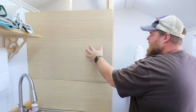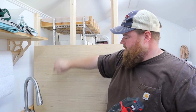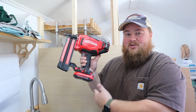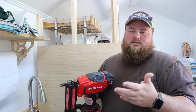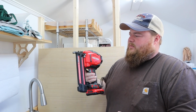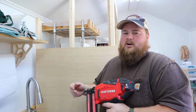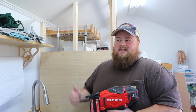Alright, let's go ahead and start nailing this thing. We are going to be using our favorite, our only, cordless brad nailer for this project. That's right, the old Craftsman is still rocking and rolling, going great. This is the nail gun that we put this whole shed together with. Okay, with paneling, trim-wise, I've used it a ton, still going great. We use it in the house, and we're going to use it here as well. The only problem is I think we're down to like 10 brads, and I'm out. So, I'm going to very sparingly apply the brads to hold the panels up just good enough for now. When we go to the store, come back, we'll lock and load nails and really lay it to it.